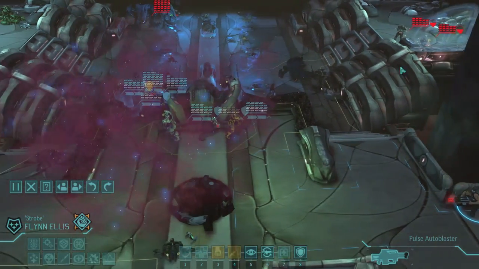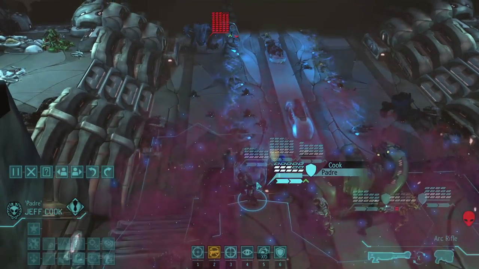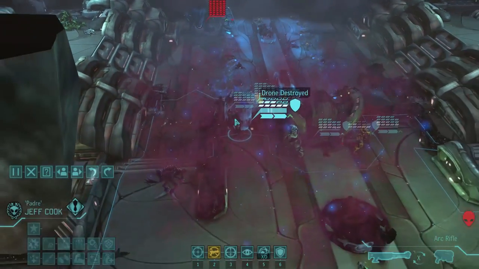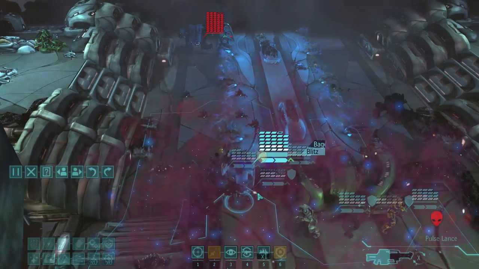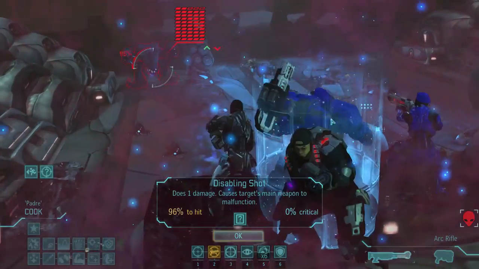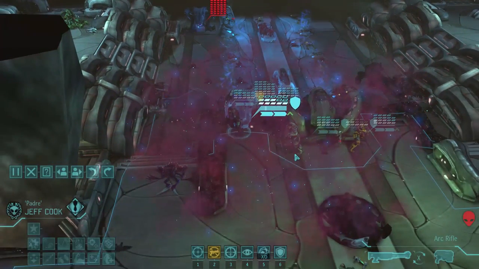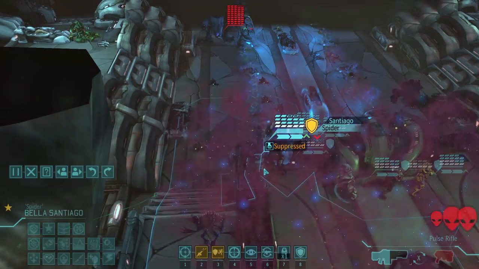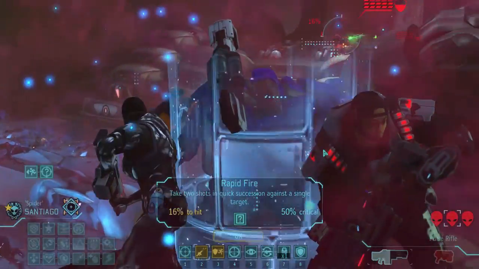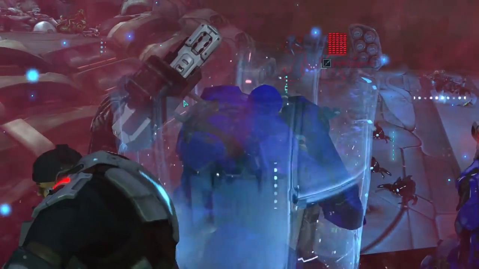Now, Flynn. I need to do something about these outsiders on the right side. And I can't throw a grenade because... yeah, I need to use disabling shot. 96% chance to hit. So I have 4% chance to be completely screwed. That's pretty much it. I could get hollow targeting up on the sectopod. Yeah, I can't afford to miss this. I could take a shot with Bella twice. Probably makes sense.